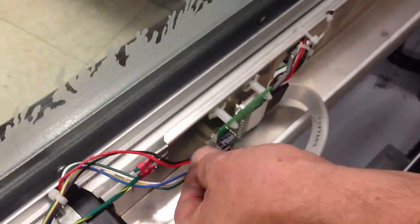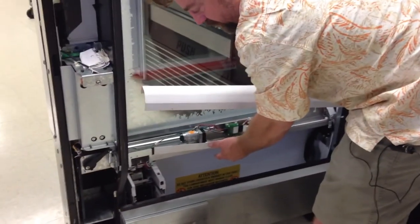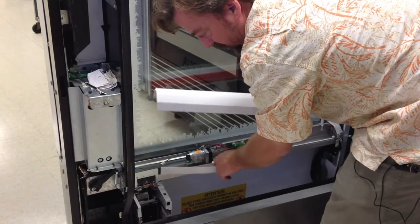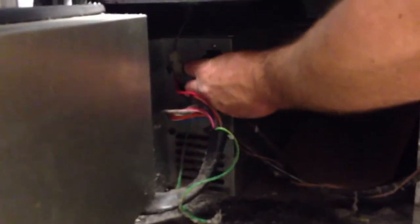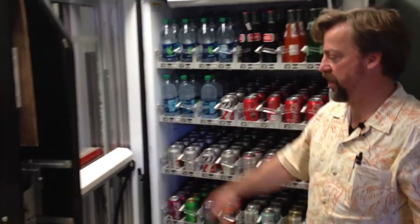I now reattach the top wire. And now I replace this cover, because otherwise, when I test it, I could possibly catch and damage these wires. All right, so now we replace our coin box. All of our parts are finished. Plug the machine back in. And now it's time to test the machine, see if we fixed everything properly. Look at that, it goes straight up.